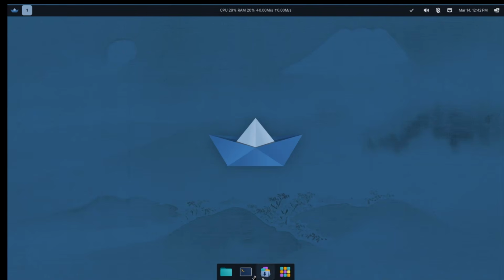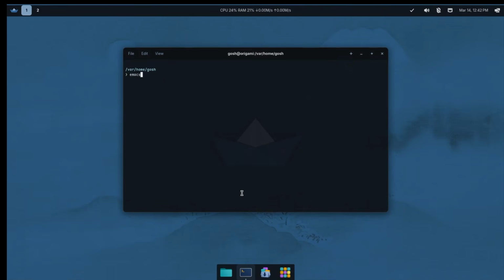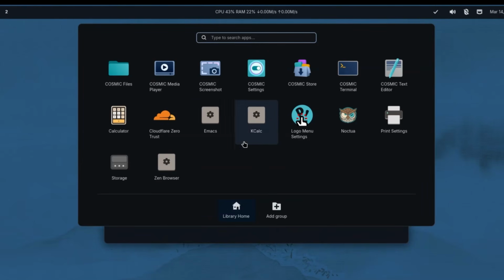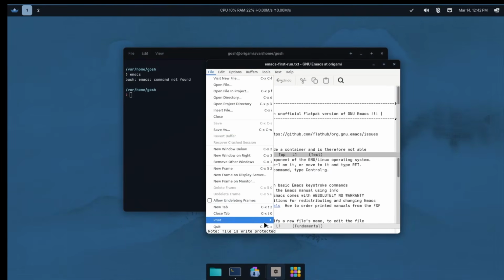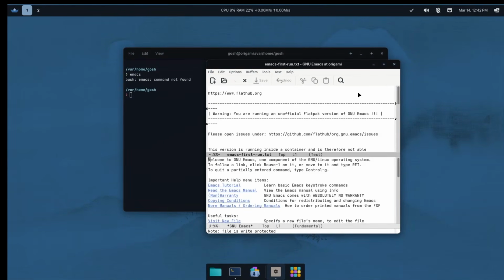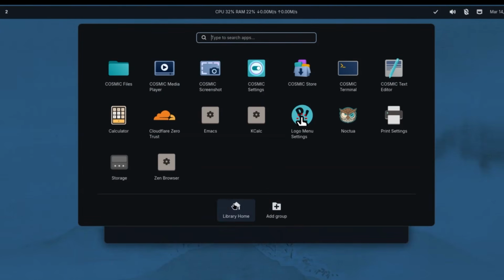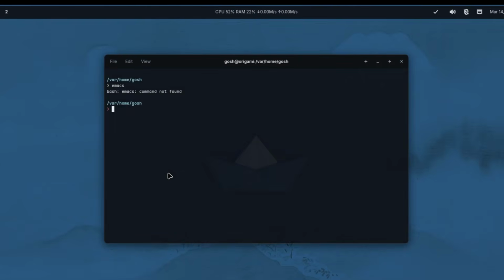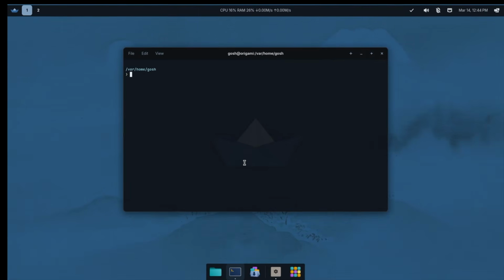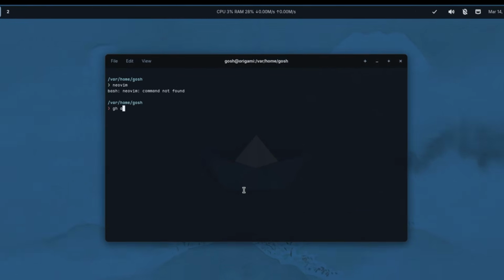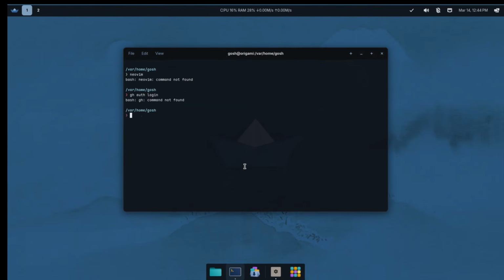Okay, let's close this and see if that installed. Here's Emacs, which I'm not an Emacs user. So we chose a web browser, which is here. Okay, so let's say I want to use Neovim, not installed, or the GitHub CLI tool, not installed.